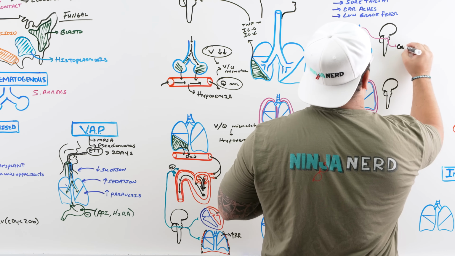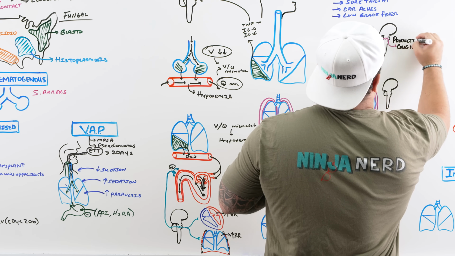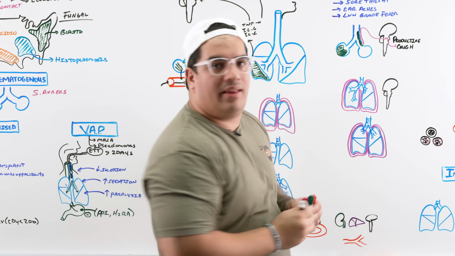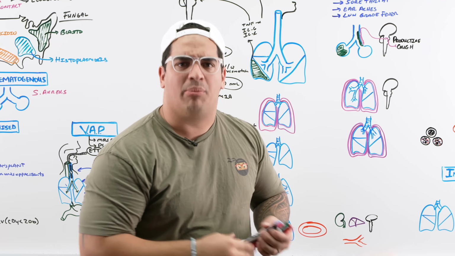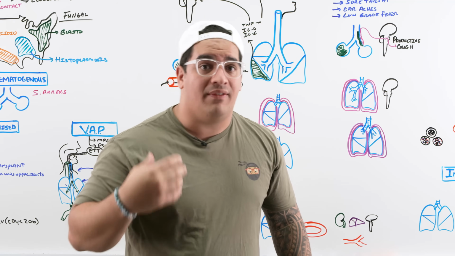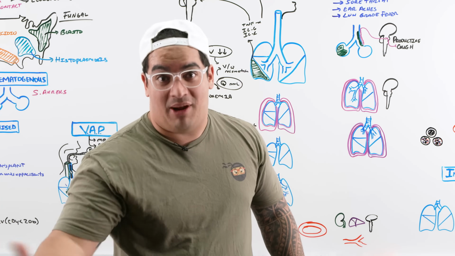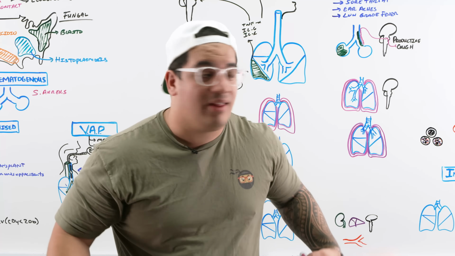But the cough should be what? Productive. That is going to be a big thing to think about with these patients. So look for a productive cough filled with a lot of mucopurulent sputum, high fevers, rigors, hypoxemia, reflexive tachycardia, tachypnea, which may look like they're breathing hard and working hard to breathe.